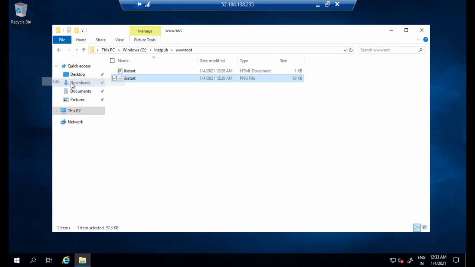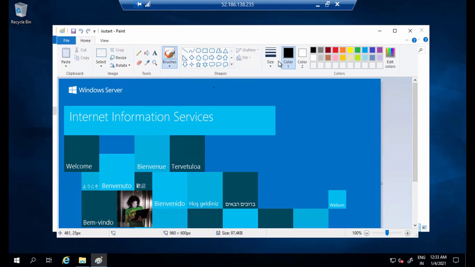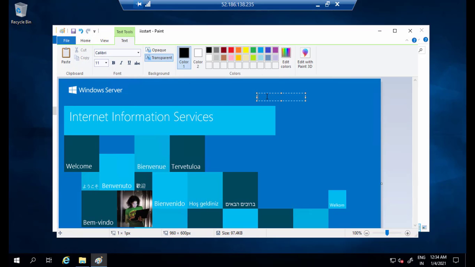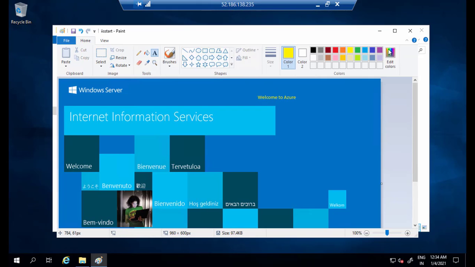Start, edit. So let me bring the text box. Welcome to Azure. So we have made some modifications on the home page.